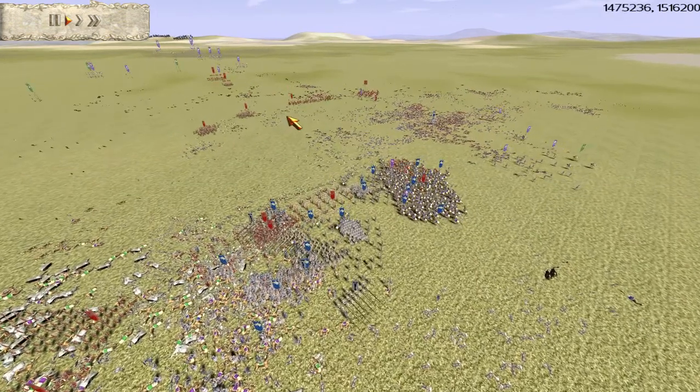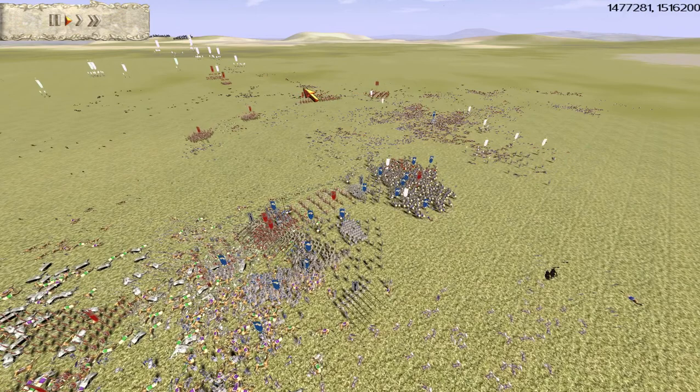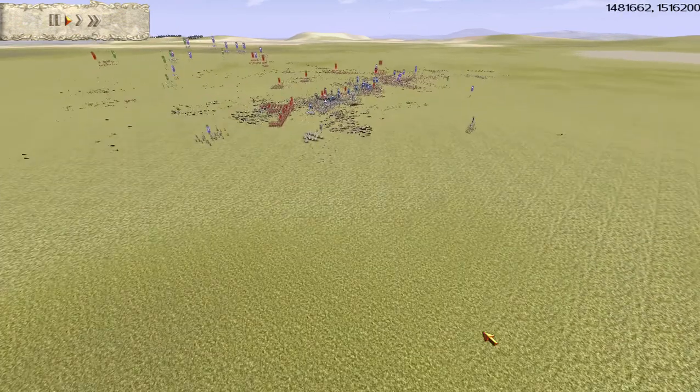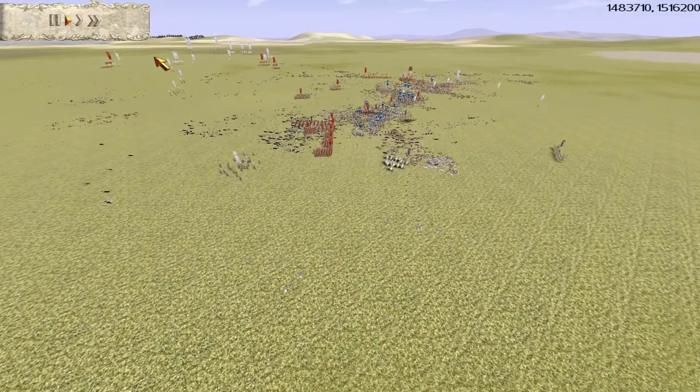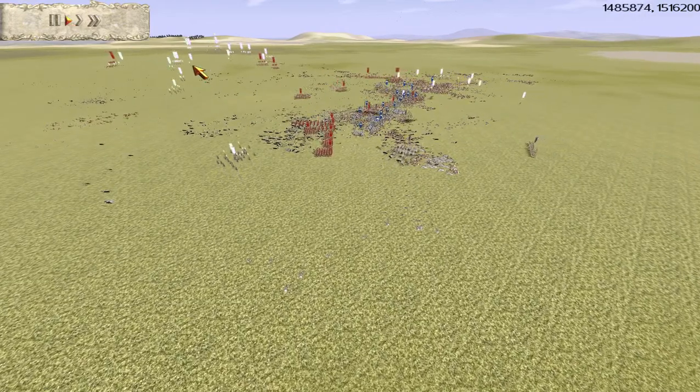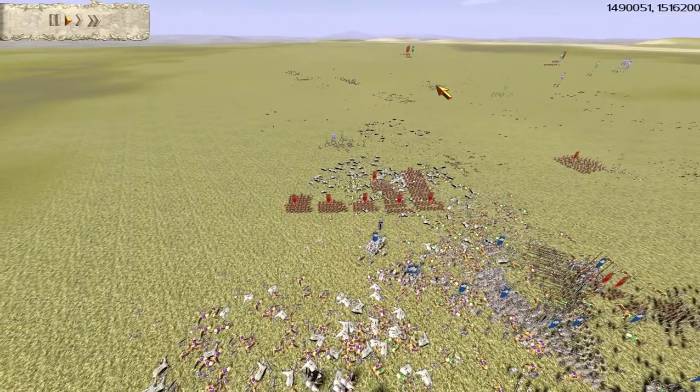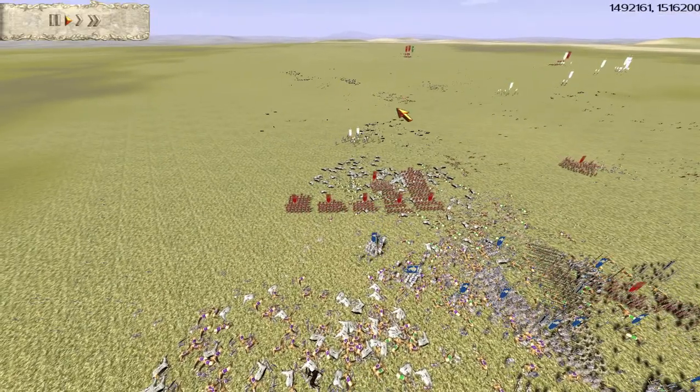Probably some tips. If you're fighting against archers, definitely close the gap as fast as you can. If you fight against the Empire, definitely bring a lot of archers. Keep your cavalry together, and don't attack if you don't have the advantage.